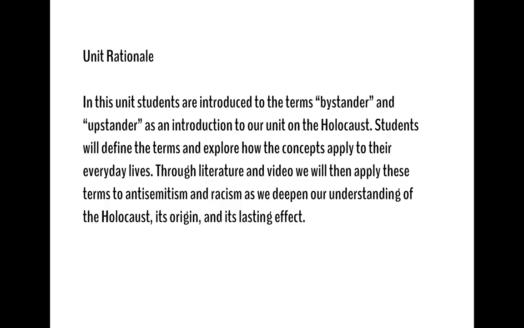The rationale for my unit is to support my assertion that children are more likely to be upstanders when they know of and are given concrete examples of why it is so important to do so. In order to explore my theory, my unit is comprised of three parts: reading The Terrible Things before teaching my regular Holocaust unit, teaching the Holocaust unit, and finally, reading The Terrible Things after having taught the Holocaust unit.